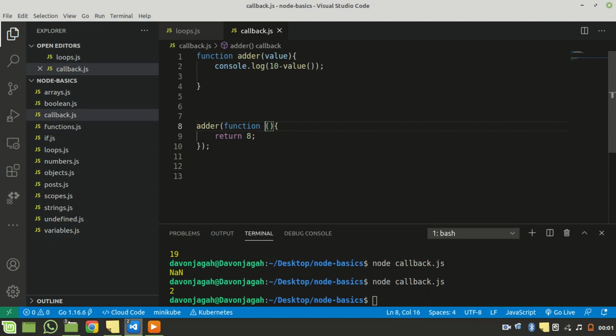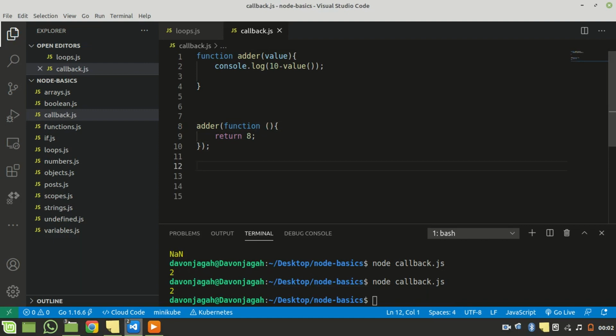If you go ahead and call this function like this, we just know that this is a function that just returns 8. If we run this, we can see we still have 2, even though we don't have a name. So you can create functions without names as long as you are not calling the function anywhere. So that's basically all about callbacks.